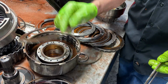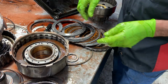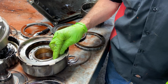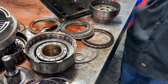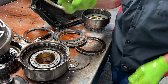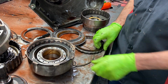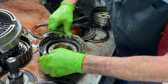Now this is just a quick example. Okay, we got our 5 clutches in there. Now we're going to add another steel, just like we did. And I'm going to grab me another 3rd gear clutch, just saying this ain't the 3rd, but I'm going to use this as an example. I'm going to set it in there. I'm going to take this forward hat. I'm going to set it in there just like that. I'm going to go over here in my stockpile, and I'm going to grab me a 350 snap ring, and I'm going to set it down in here just like this.